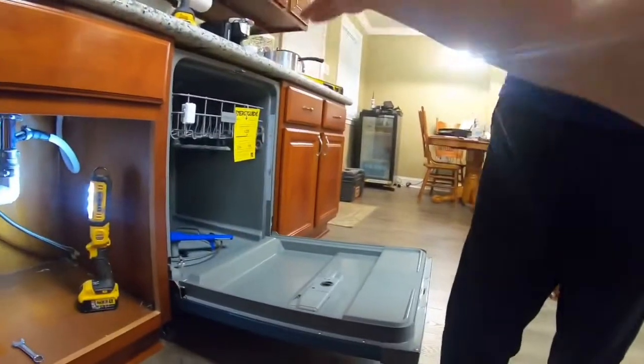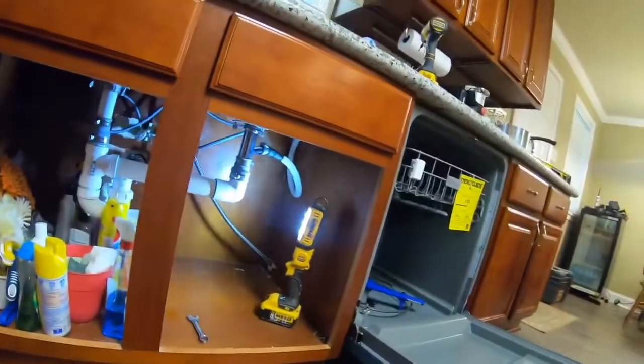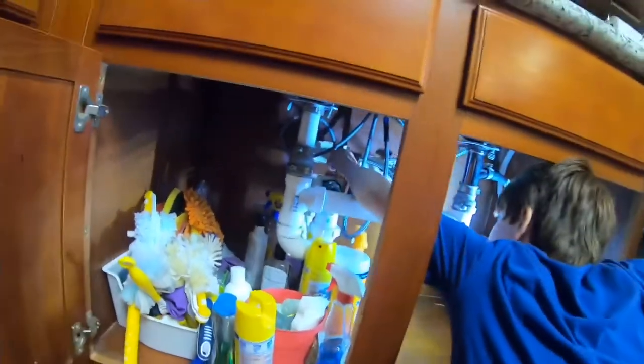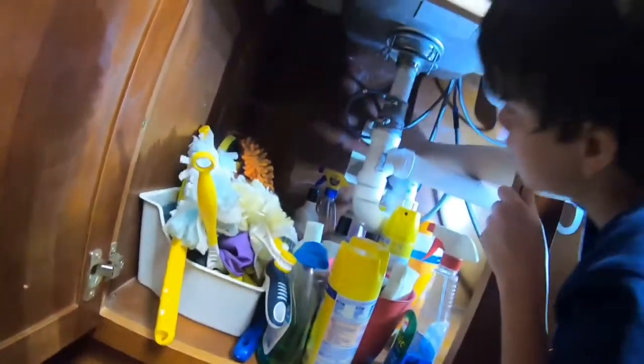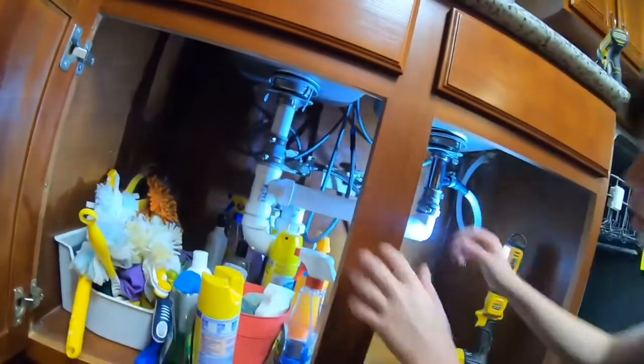Put the screwdriver down. We don't need it right now. Set it down somewhere. And you got to come and turn the water on. So you got to turn it counterclockwise. Turn it on all the way till it stops. Till it's tight. Tight. Is it? Tighten it tight.